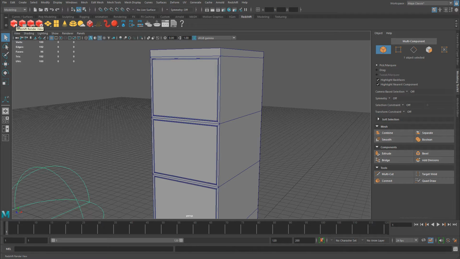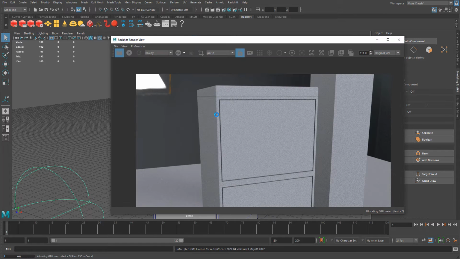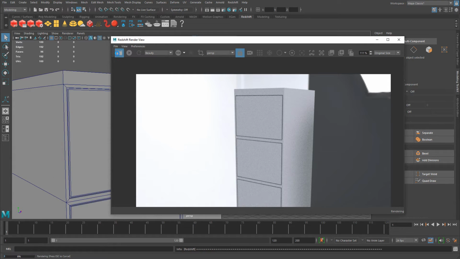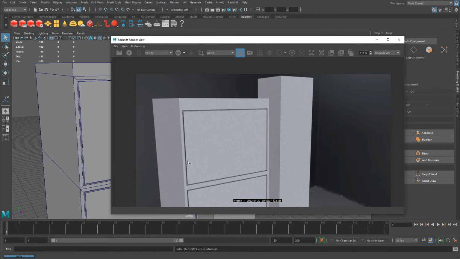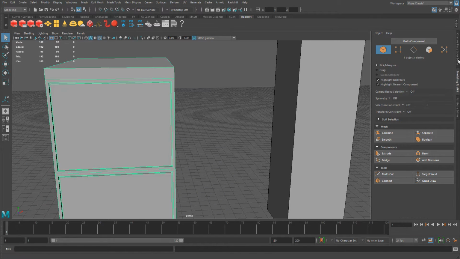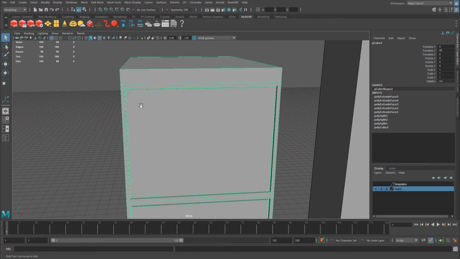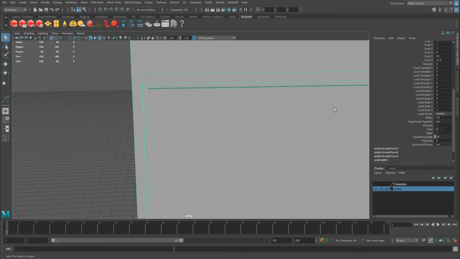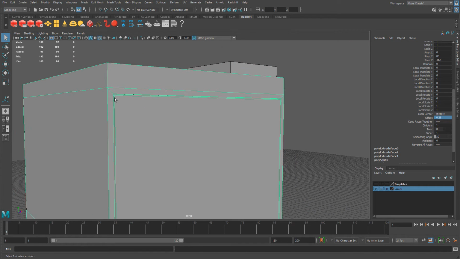Again, you can use any render. It just helps out so much just to quickly check if you need to adjust any indents, any bevels, any extrusions. So let me do a quick render. And I think that's looking pretty good. If that indent is too much, you can always go ahead and adjust it and change the values. So if it is too much, you can always just jump back, either undo, and sometimes you can even go back into your history stack and change maybe how wide that is. So if I want to go ahead and maybe find the offset, maybe I do 0.25, and then let's do another render. Maybe that gap was too big.